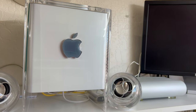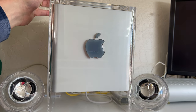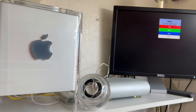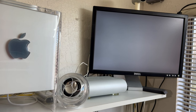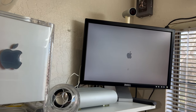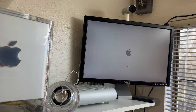We got everything hooked back up — I'm very nervous, I hope this powers up fine. We'll cross our fingers and give it a try, hitting the power button. Okay, it's running! We're getting video now. The fan controller's running — come on boot. All right, we are booting up! Yes! The NuTech card is working. We're booting up in Leopard.